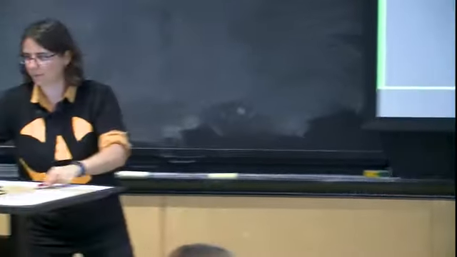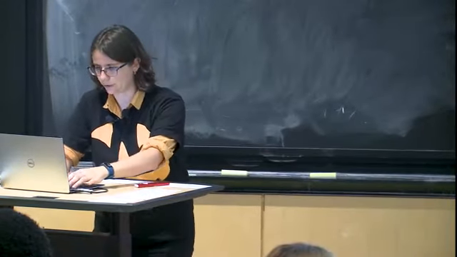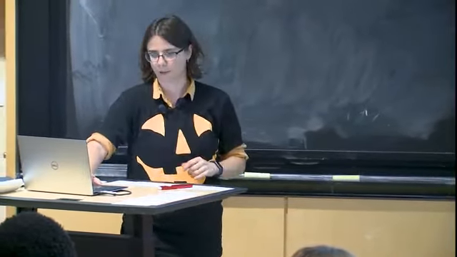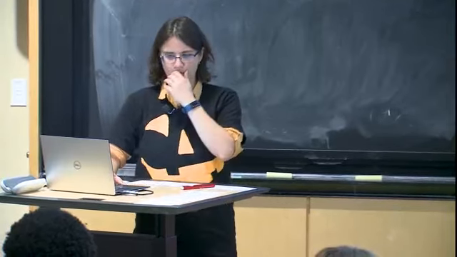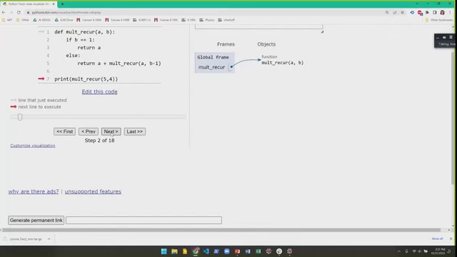Okay. So let's step through the Python tutor, and I will show you how it actually looks when we make all these function calls, and then we'll do another example. So here I've got multrecur with A is, I think I ran it, yep, with 5 and 4. Just like the one we've been looking at. So this is going to be my main function. It makes a function call to multrecur, 5, comma 4. So my A is 5 and my B is 4. Right? This little blue thing here is one function environment. Like when I draw boxes on my slides that are orange, they do them in blue.